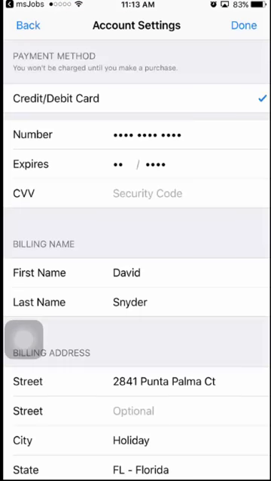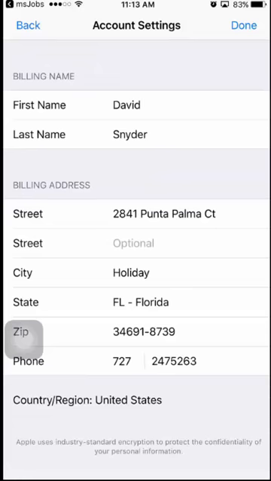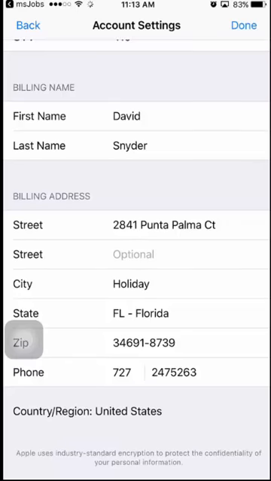I'm going to go ahead and pause this. Okay, so this just brought me to my account settings, and I can confirm my number, my card information, and all that. So I'll go ahead and do that. Alright, so I did all that, just scrolled up so y'all can't see my card info, and tap done.